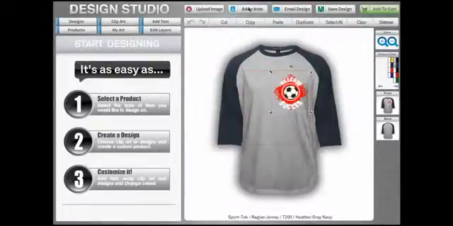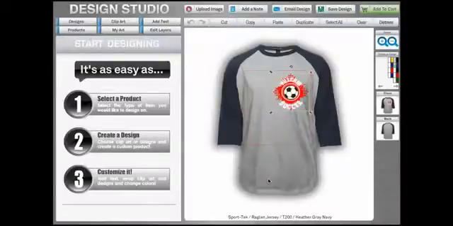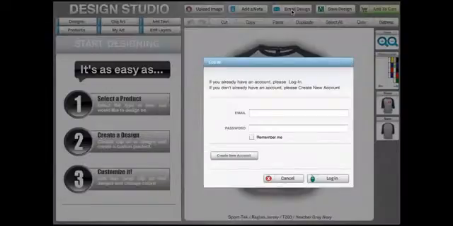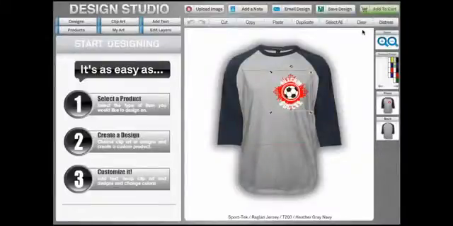You'll notice you can also add notes to our production and to our team. If there's any special considerations, or any special requests, please make note of that, and that will allow our team to make sure that we get your print perfect. Now you also have the ability to email a design by clicking the email design button. This is a great way to share concepts and ideas with friends, family, and colleagues, and you can email a concept right from the design studio. Now you'll either have to log into an existing account, or again you can create a new account in order to use this feature.